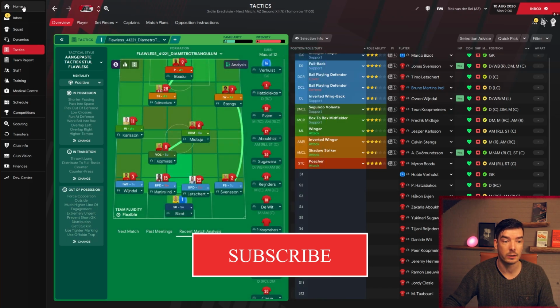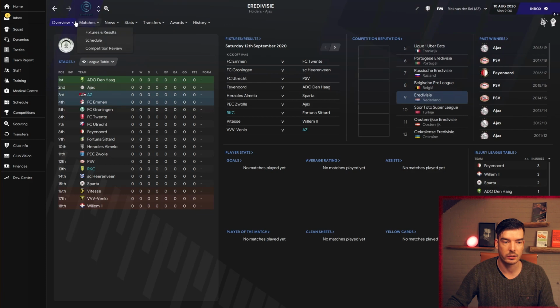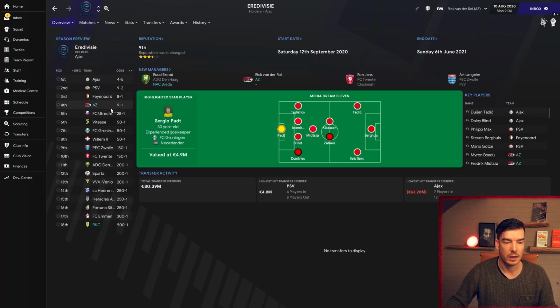Of course, we're going to test it with AZ. Let's take a look at what AZ should be doing this season. It should be around 4th. So 4th is acceptable. Everything above that is very good. Everything below that is okay, good.